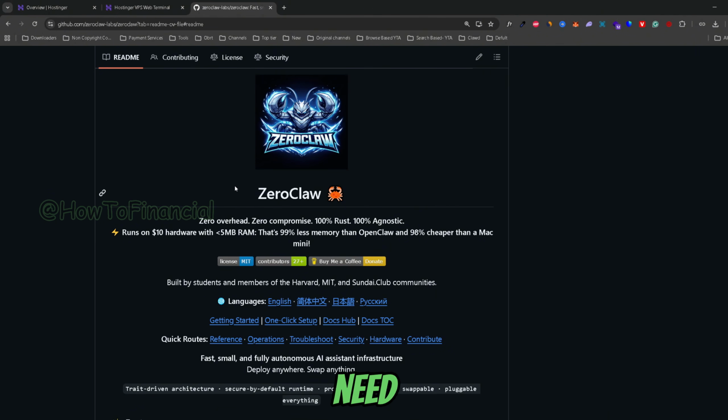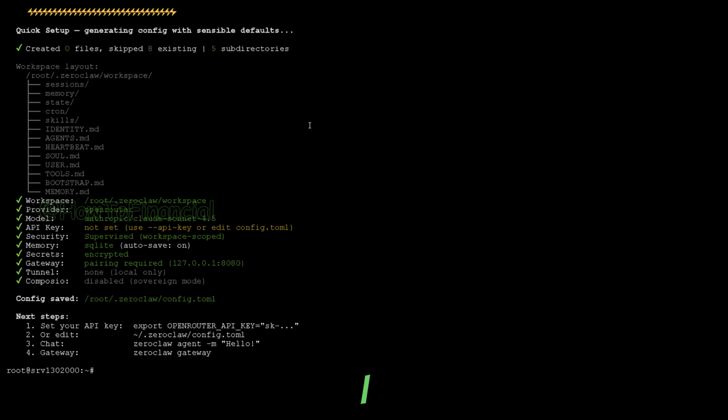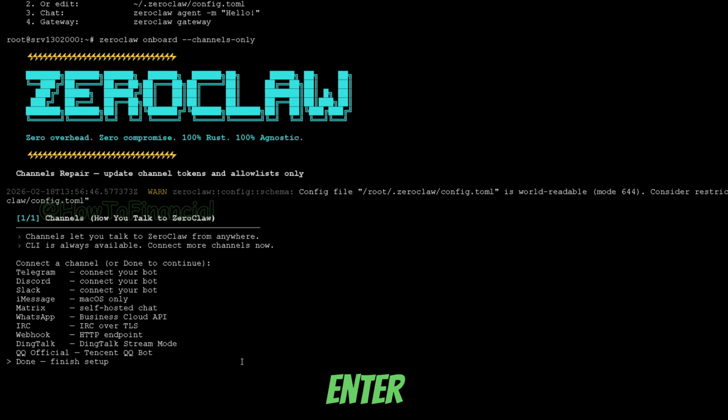Now for this you would just need to first open up your terminal on your device or on your VPS. So I have it set up locally on my hosting VPS with Ollama, but the process is still the same on whichever device you are. So essentially, once you're on your terminal, here I have the OpenClaw onboard setup, but it doesn't matter how your terminal looks, you would just need to initiate this command right here: zeroclaw onboard channels only. Now let's go ahead and press enter, and this command will lead us to the channel setup wizard.